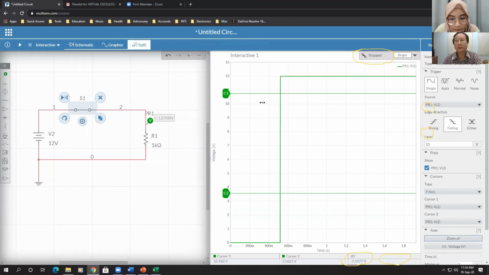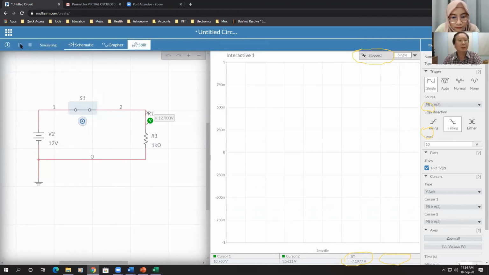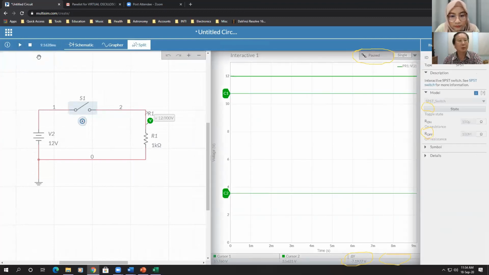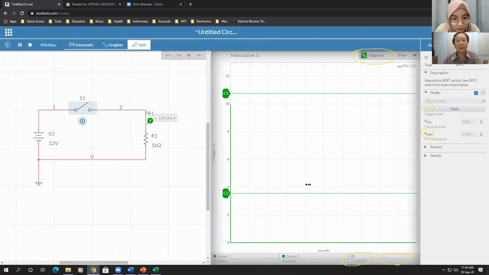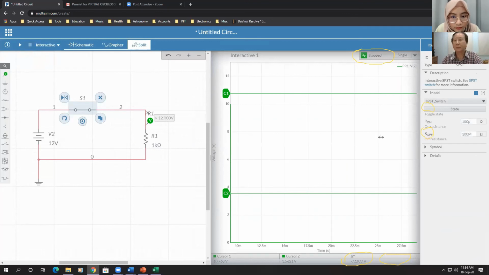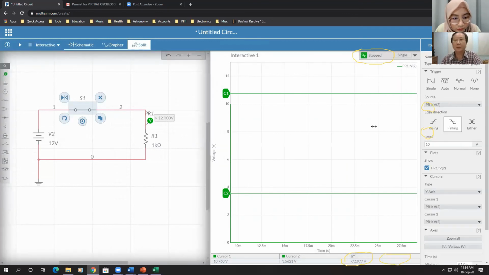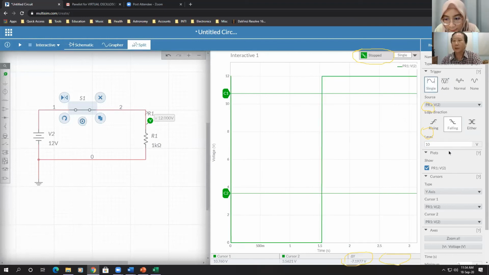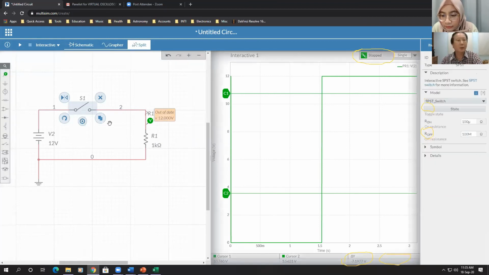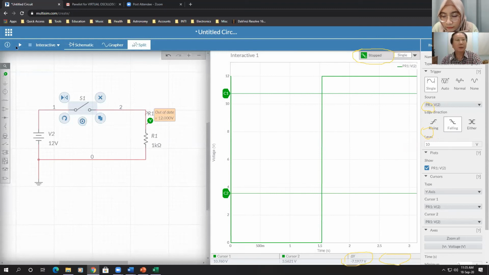Okay, if I run this here, sorry, I need to turn on this feature. Give me a while, sorry about this. Single trigger, falling edge, 10 volts. Okay, falling edge. Okay, I'm ready.